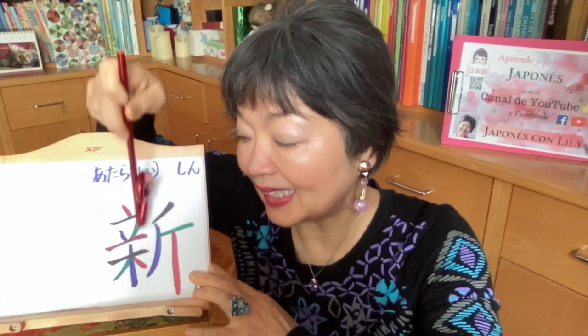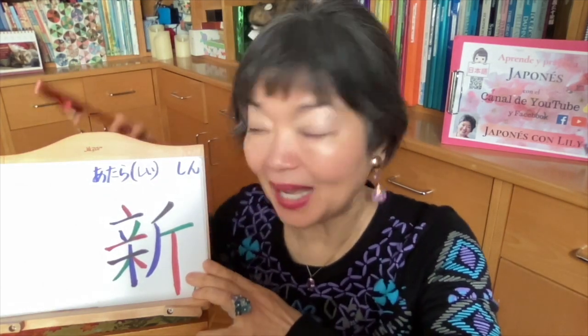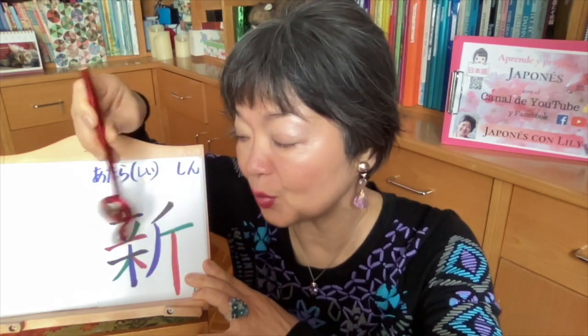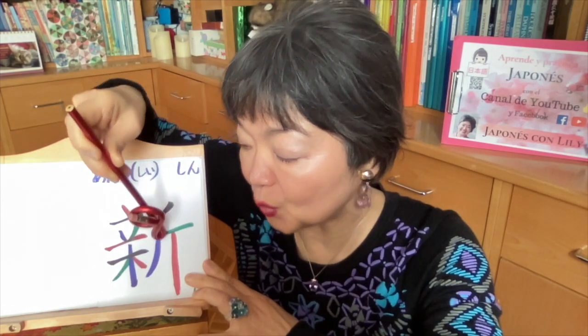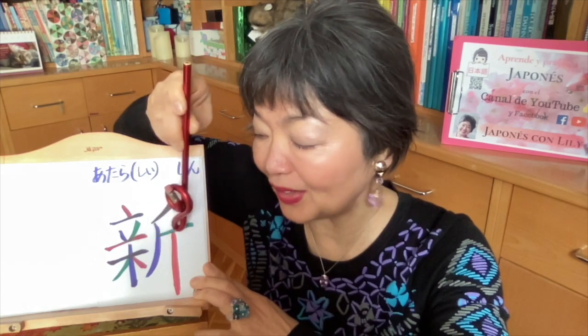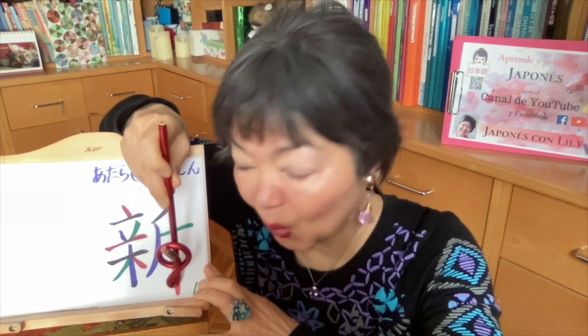This one is quite short. In tree, that was long. But you know that there's another part here, so you must write in the short way. Only this. Now the right part. The first one is here. Stroke from the upper side, chun. It's like a no from katakana, chun. And after this one, 2 and 3, this horizontal line, 3, about in the middle, in the center, and you're going straight down, a long line.